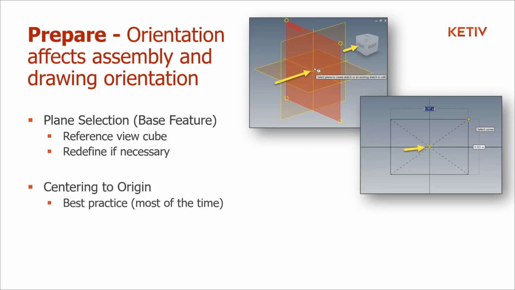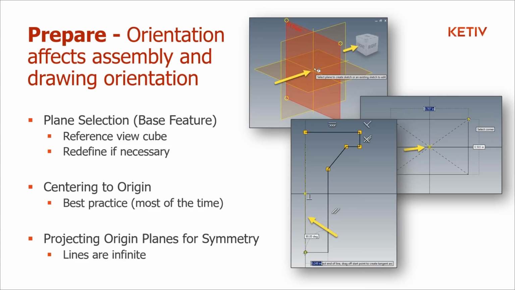The other thing that's a best practice, and it's 99% of the time true, there are very few instances where it's not, is you want to center that sketch to the origin. There are lots of ways to do this. The basic rule when you start to sketch something is keep the sketch simple, and try to leave out extraneous features that you can place later. But we're going to show you how to do that, even if your sketch is a little bit more complex.